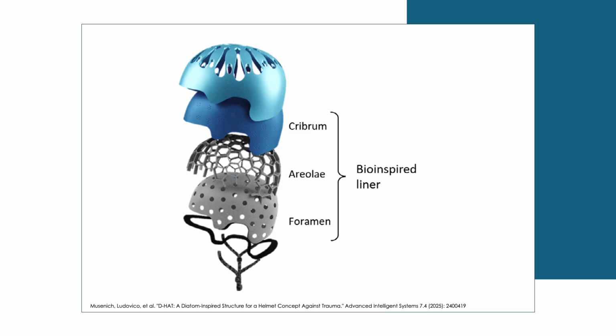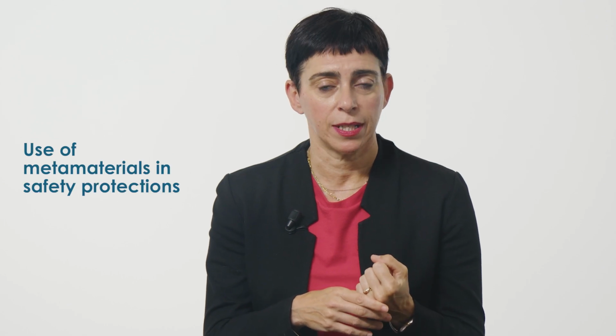This sketch represents the diatom-inspired helmet concept, where a biomimetic architecture and a hyperelastic polymer, a thermoplastic polyurethane, TPU, work together to generate a new concept capable of supporting multiple functions. If you want to know more about biomimetics in sport, this topic will be covered in the next lecture, in Lesson 5.